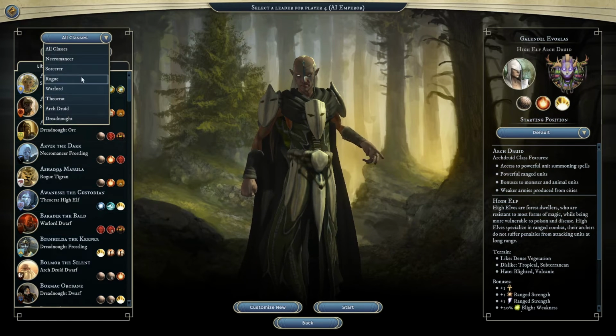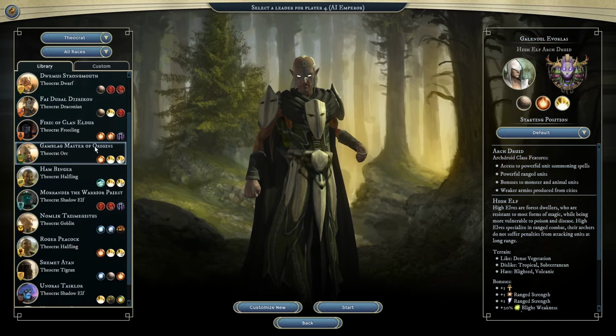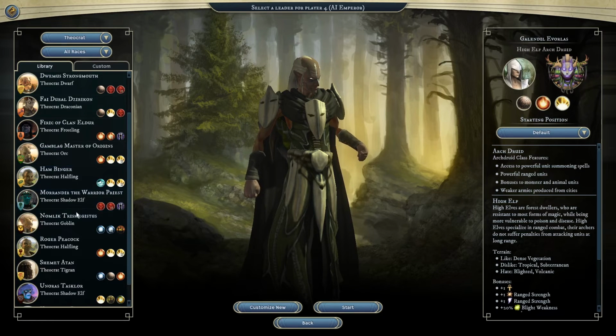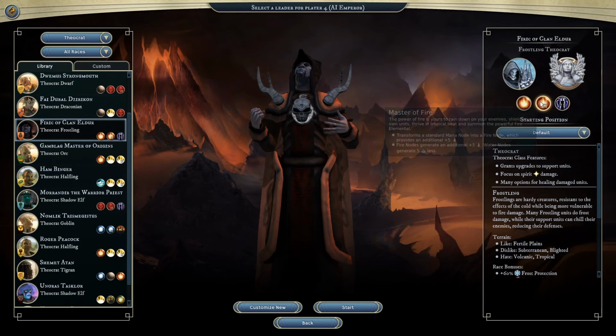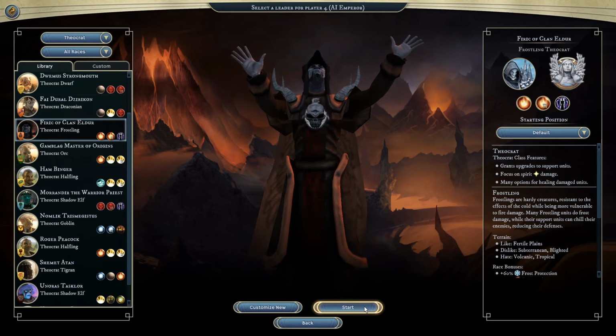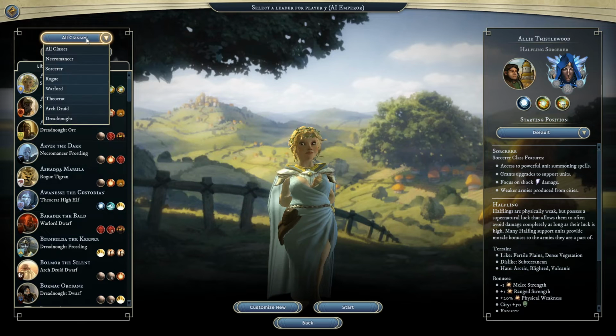And then I think we will go with maybe a Theocrat as well to go with that. And for a Theocrat, why don't we do a Frostling Theocrat? We could go with Firik of Clan Eldur here, who once again is Fire, Fire, and Shadowborne Adept. That'll be a good one there. Change his color real quick. And then let's see who else we could go with.